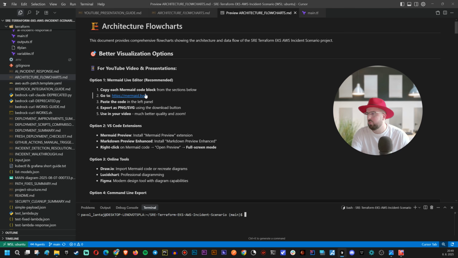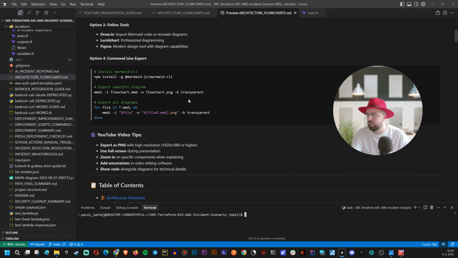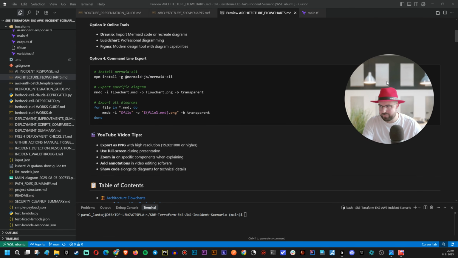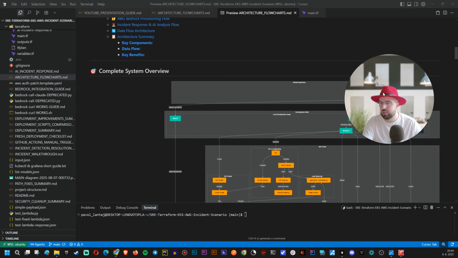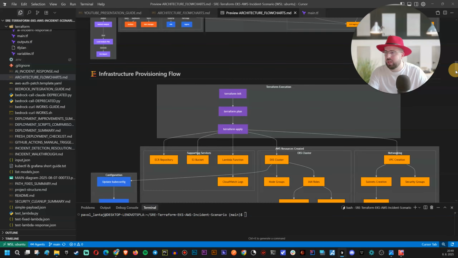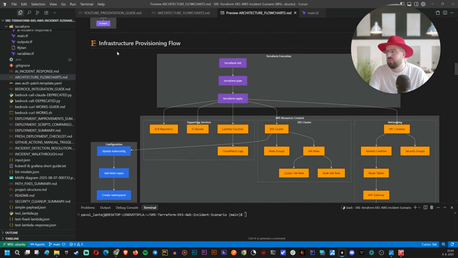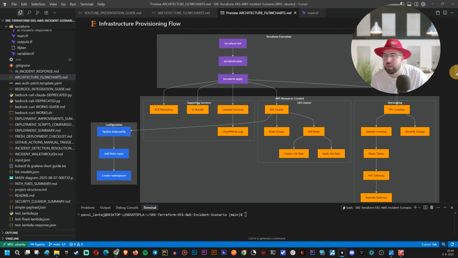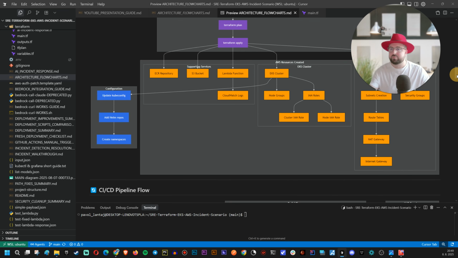Okay. And yeah, I'm using some mermaid blocks. Here you can see how you can insert mermaid. That's fine. And here you can see our main architecture that I just showed you. Then we have infrastructure provisioning workflows. We are going to be running Terraform, and it's going to deploy all of these resources. And then we are going to be using Helm charts in order to create our namespaces.